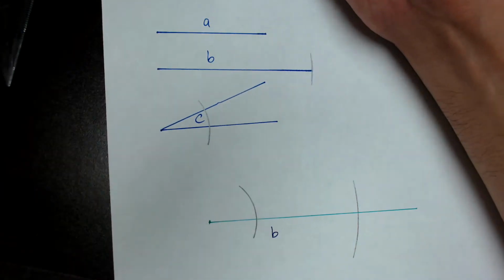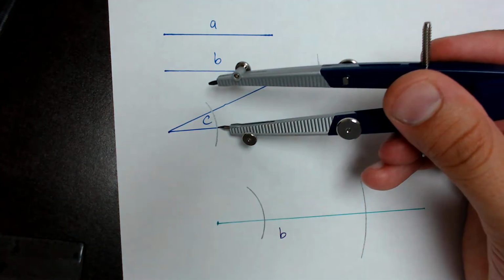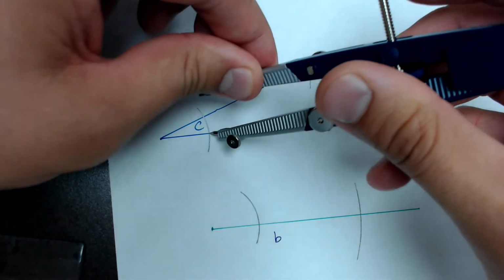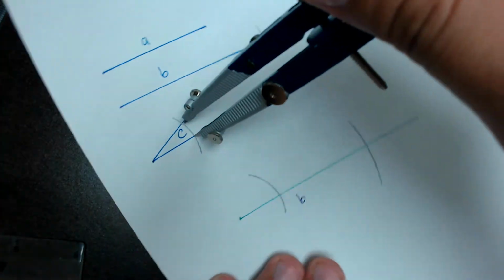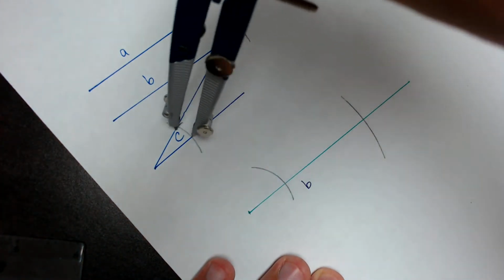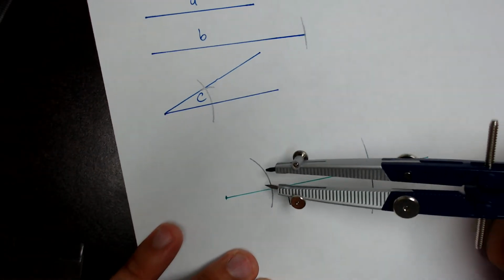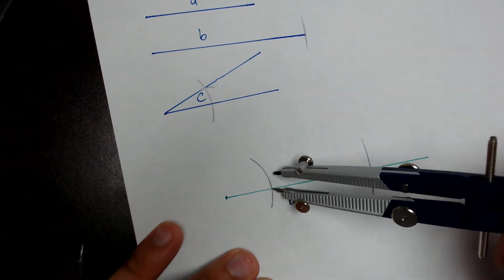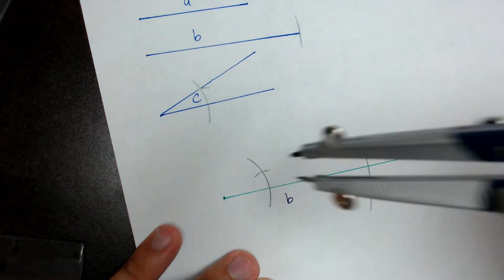All right. Once I've copied that, I take my compass, put the sharp end on one of these two points I've created, and measure it to where the pencil end gets to the other point I've created. I'm going to put a testing arc to make sure that it's the right distance, which it looks like we are right there. Then I'm going to go down here and reconstruct that same arc, putting the sharp end on the intersection with line B, and creating that arc up there.